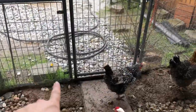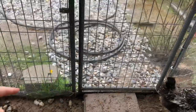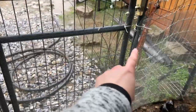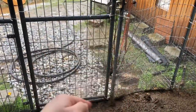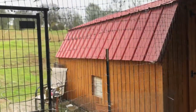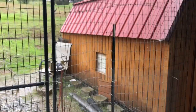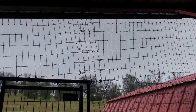And then to secure the skirting, which is underneath all of this, we bandaged it all together with that really thick wire that we used. And you can see the wire is all along the side. That's how we secured this fence to the actual door. So there was no gaps or anything that animals could push through or get in. And then up here, this is an actual separate piece because unfortunately, with it being such an odd shape and it being so tall, you can't use one strip of fencing for all of it. You have to kind of measure it out and then you have to cut it. And then you basically just have to use a bunch of different pieces and kind of bandage them together.